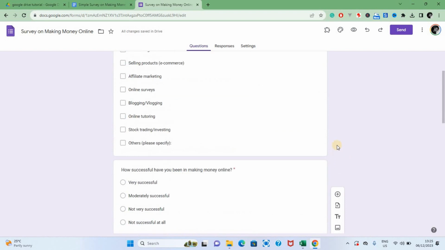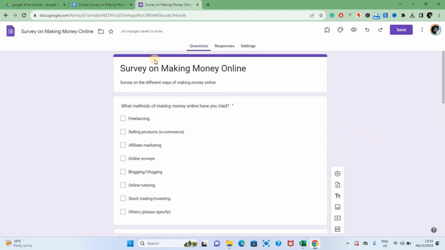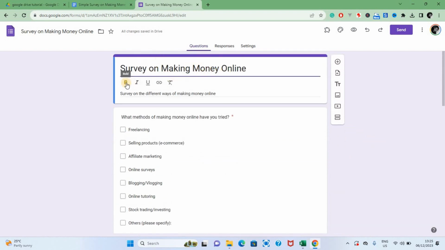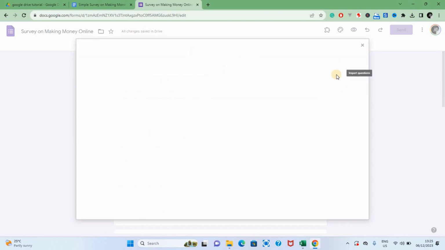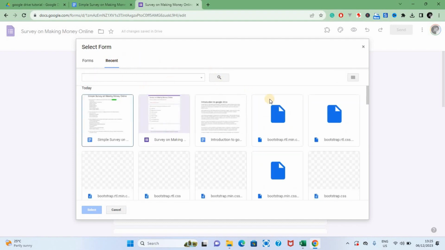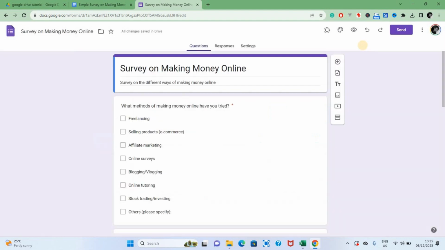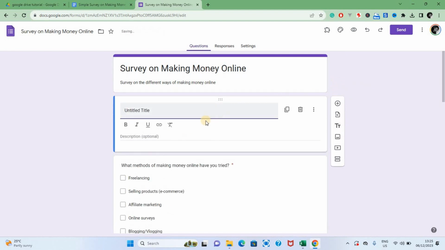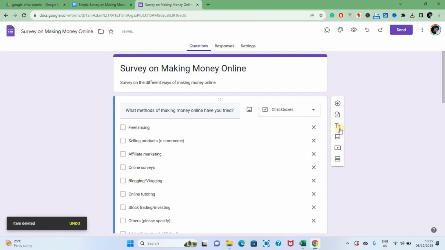All right, so basically this is how you can create a simple survey. You can import questions if you already have them, either stored in other forms or recent forms. You can just click on import and then choose where you're importing it from. You can actually import also from this document and then select. That is the easiest way if you don't choose to do it manually. So you can add title and description. You can add more title here, but we already have this, so we don't need this. We just click on delete because it's not needed.